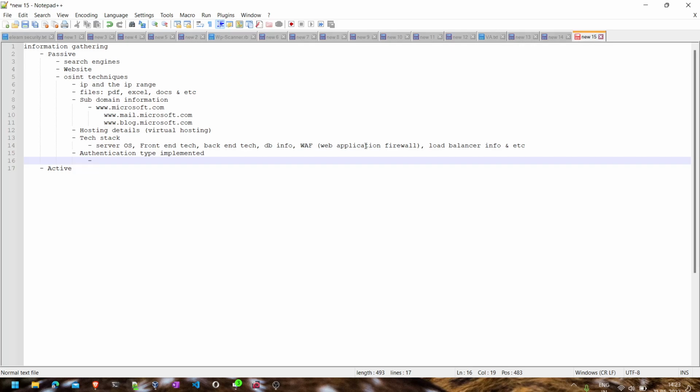Something like once I log into my bank account, it will send me an OTP on my mobile phone. First I give my username and password. Then it will ask me a secret question, and I give the answer. Then it will send me an OTP on my mobile phone. So that means we are implementing three types of authentication.